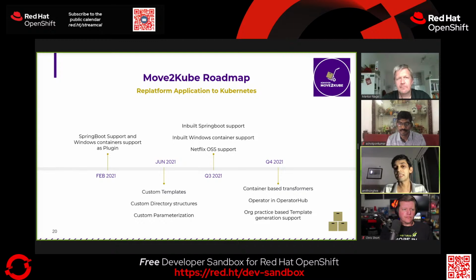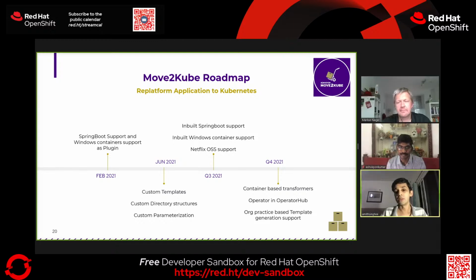But a lot of the extensions in Move to Cube, Ashok is going to talk about around Windows support, for instance, is also addressing those additional type of applications. Another big one that's come up is, how do I have a standard way of doing this? If I'm going to migrate 1,000 applications, I don't want every project team to figure out how to use Move to Cube and what are my enterprise standards. So I want to set a standard workflow.